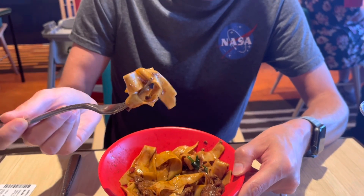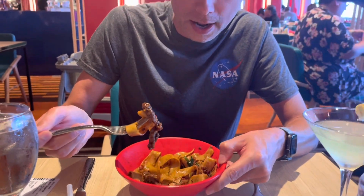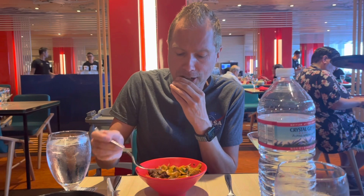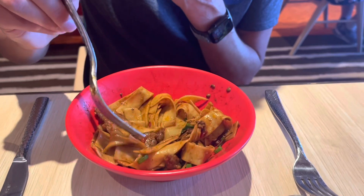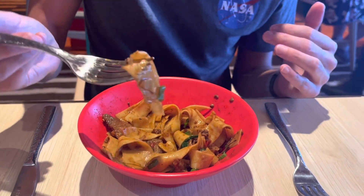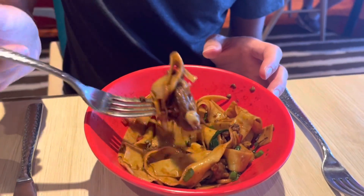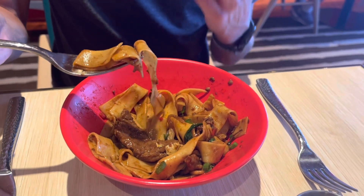The noodles, they're a nice thick noodle, along with a really healthy portion of steak. There's a little bit of scallions in there, but not a ton. That steak is super flavorful. There's a little bit of bok choy or cabbage in here as well for a crunch. This kind of reminds me of hamburger helper noodles from college, but really, really flavorful. The steak is really tender, not chewy — a really nice, tender steak.